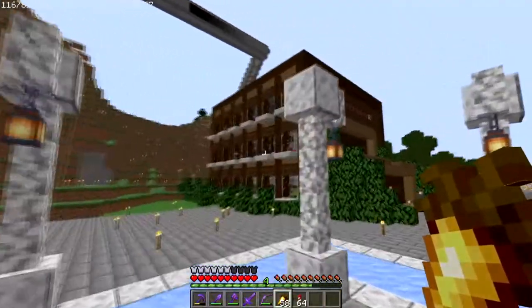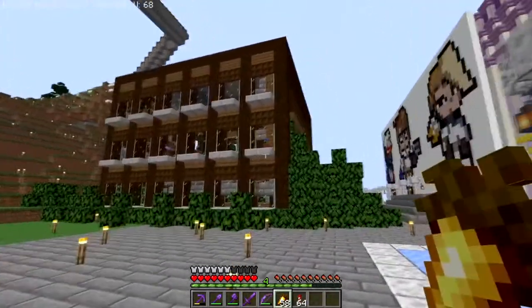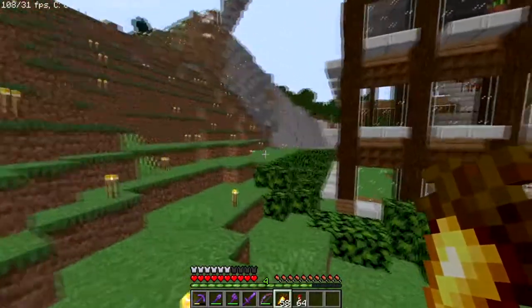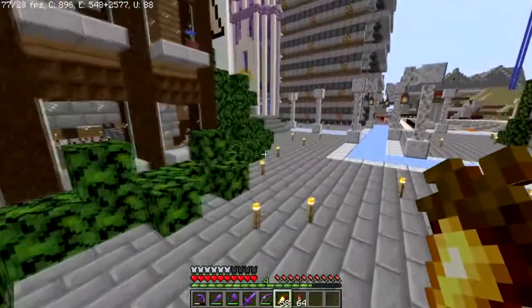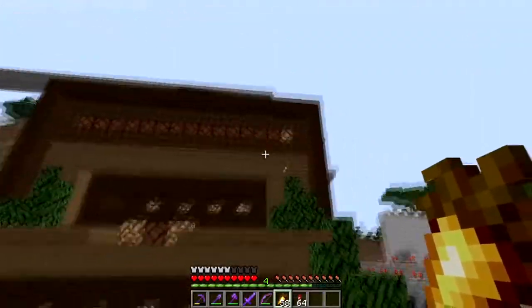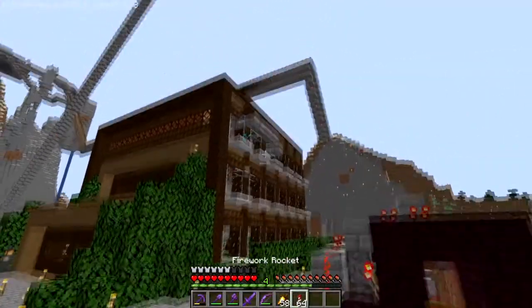So I went ahead and finished up the sides of the building. You can see I added some windows, a little bit of ledges, a couple flower pots, and some dark oak trapdoors. And I did that all the way around. I added some bushes along the edge to give it a little more texture and some more greenery. And then I put some more trapdoors up there. But as far as the decoration, that is it on the roof.